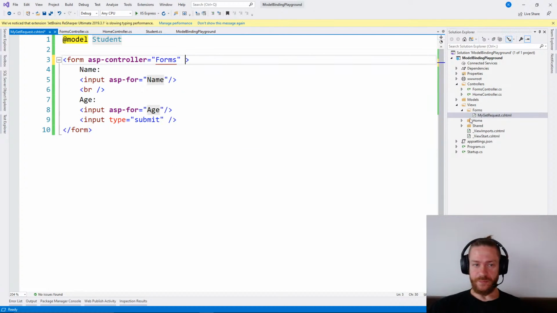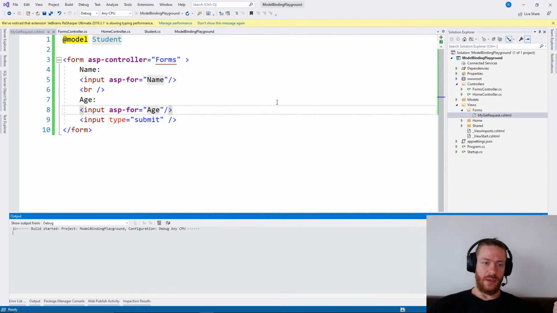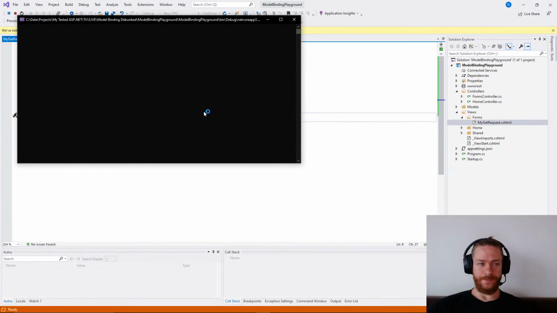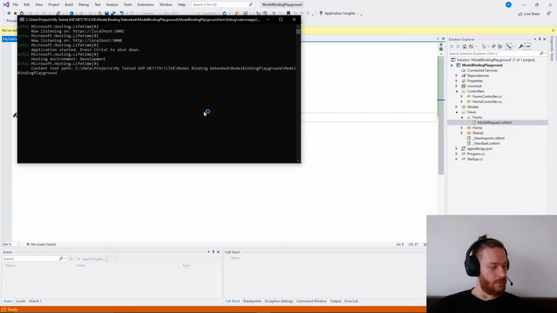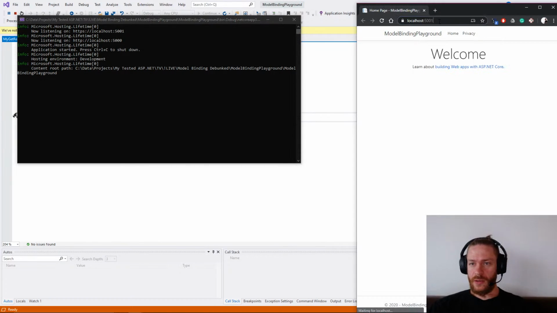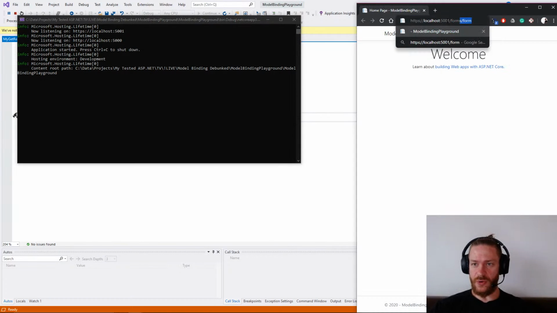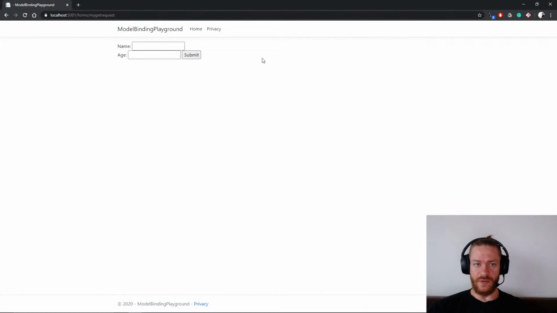Okay, so with the GET request, starting the app, and going to /forms/my get request should visualize our form.